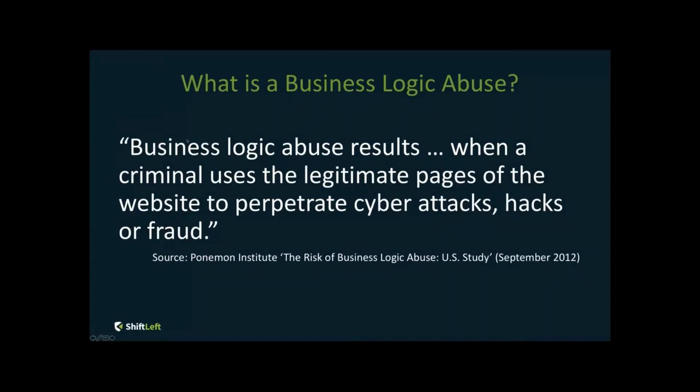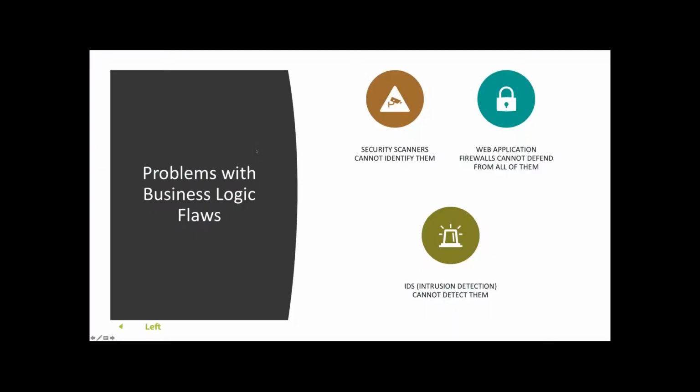So let us understand how our existing protection measures are attempting to address this particular new set of attack patterns called business logic flaws. Of course, we use code analysis or code scanners in the early stage of our DevOps pipeline. We deploy web application firewalls and intrusion detection systems at the edges or endpoints to protect from threats.